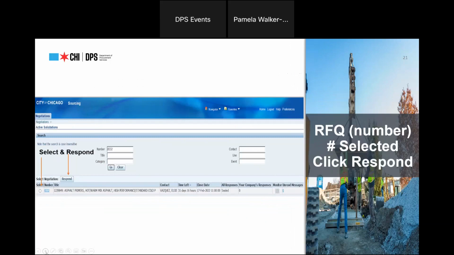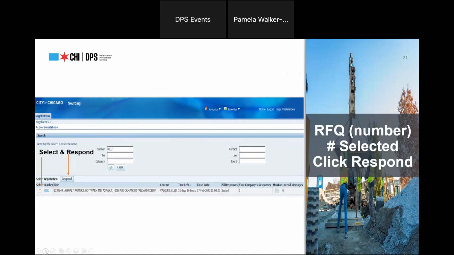Once you have located the RFQ that you're interested in, you must select it by the circle below the word select, and above that, you must click the response button. When you click the response button, it will automatically add you as the vendor to our bid tabulation.